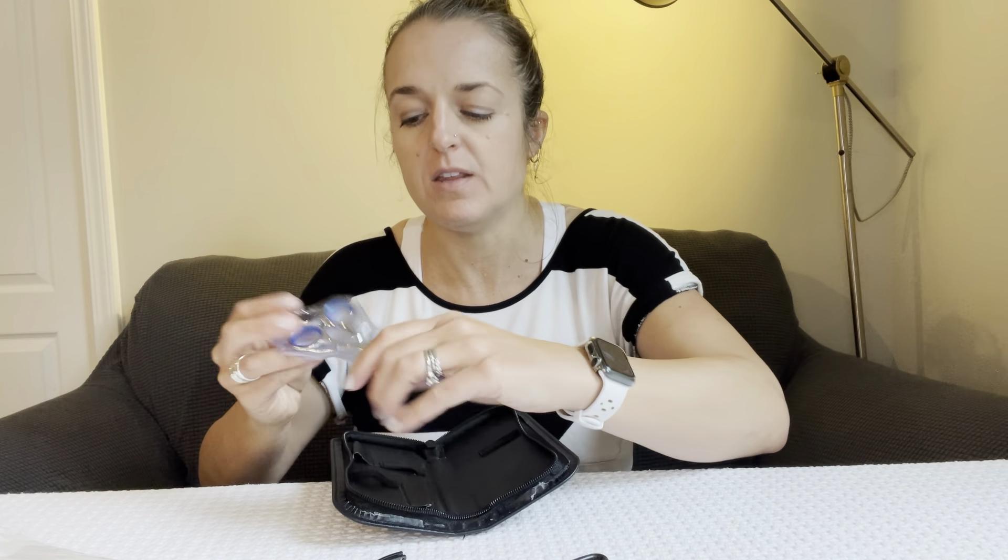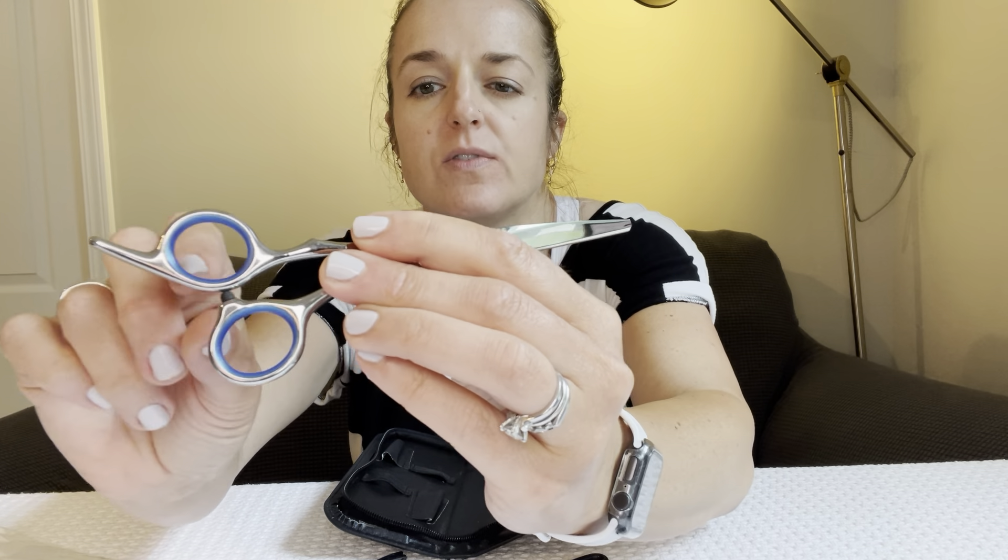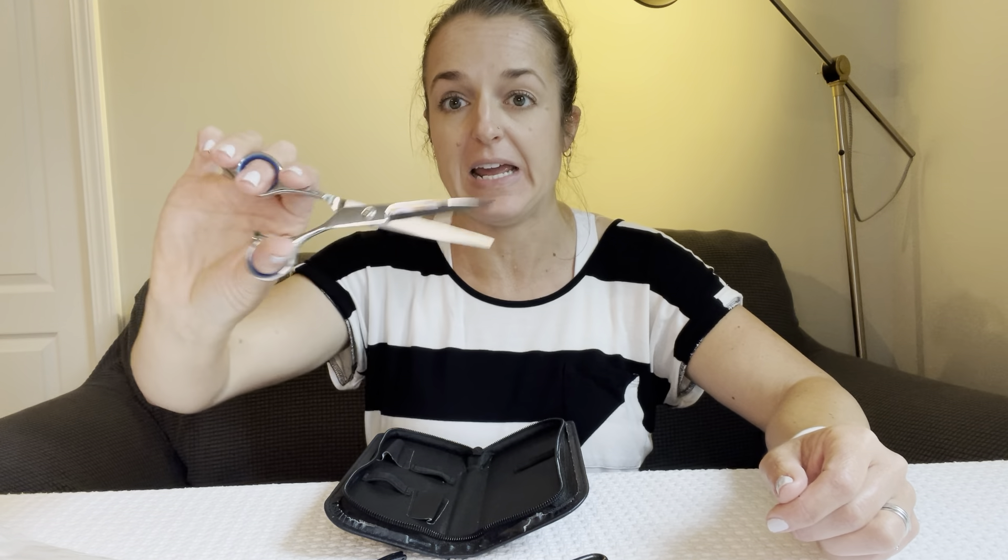We have another clip, so that's two total clips. And then finally we have some regular shears, and these are stainless steel. They've got this blue inside, which is sort of a plasticky material, but it's really soft on my hands and my hands can move very easily. I love this part sticking off the back so that I can brace another finger for extra control as I am cutting.